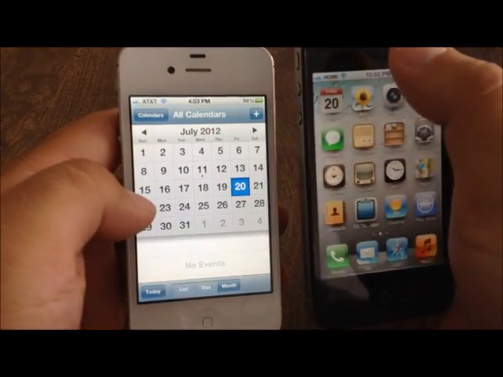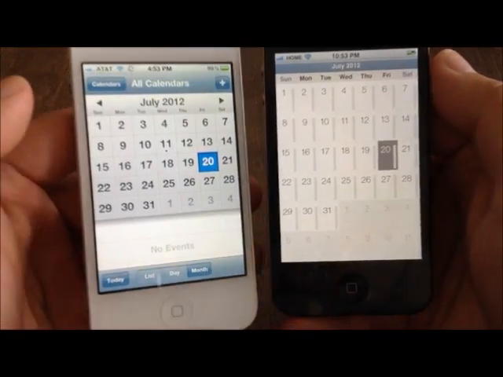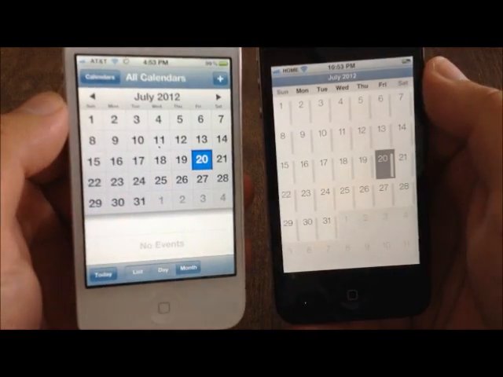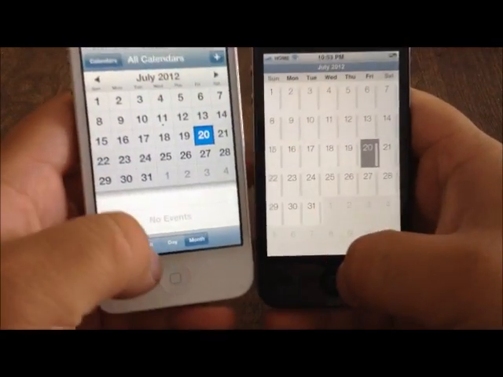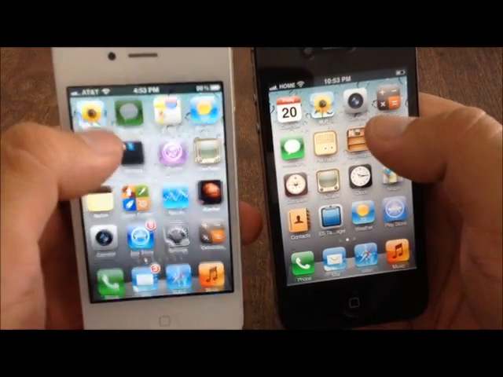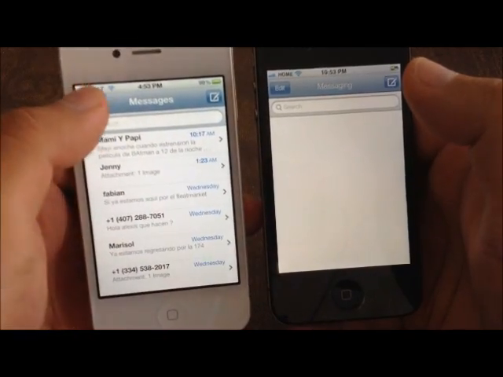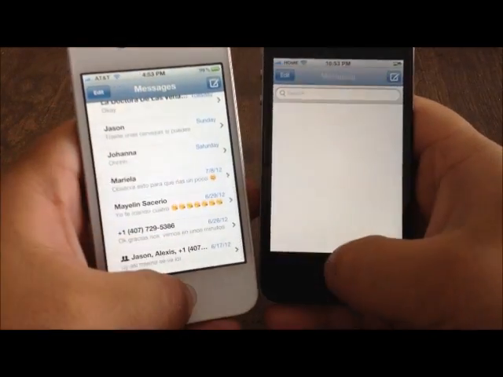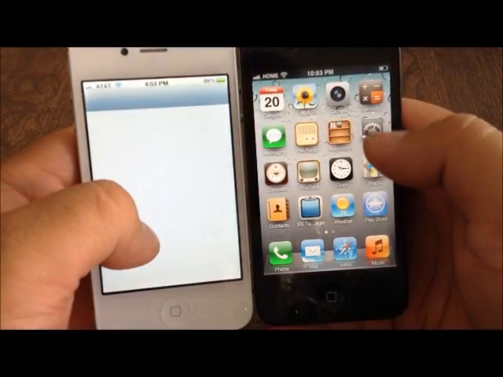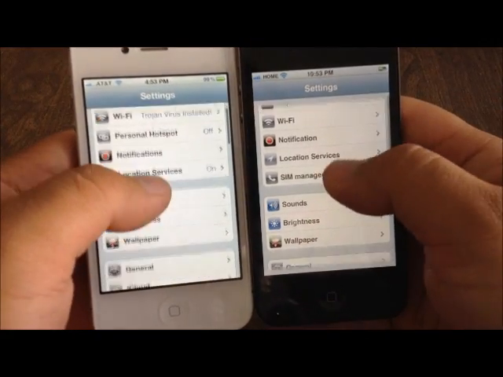First, we have the calendars. Okay, they're not 100% exact. The fonts are different, and the user interface is a little different, but you know, it does the job. That's one of the things they have in common. Second, the messaging apps. Okay, they look quite similar. Let's see, we have the settings application. They are almost identical, as you can see here.